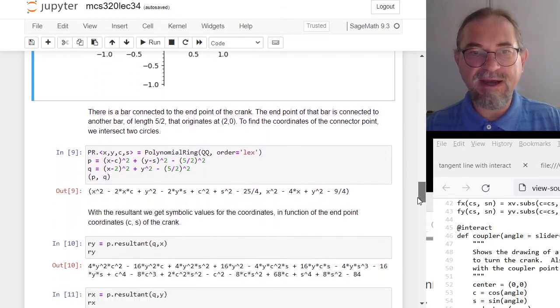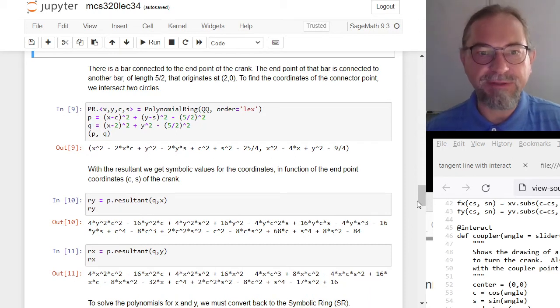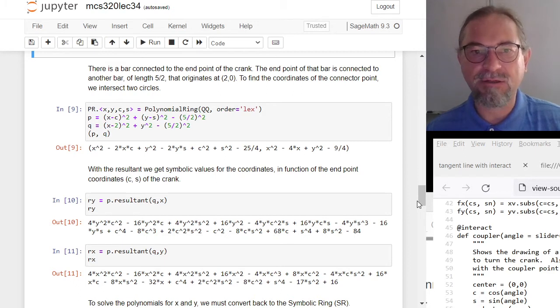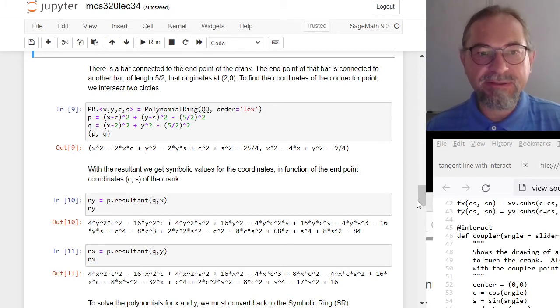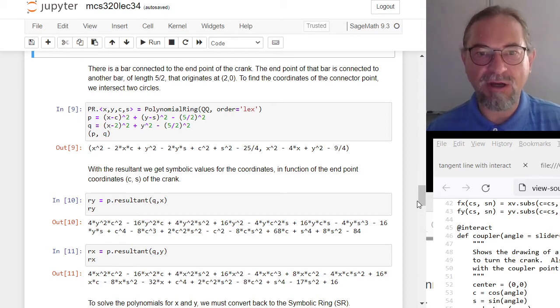Okay, let's now go through the algebraic part. So this brings us back then to the solving of the equations. I will model the two circles within the polynomial ring. So there are then Singular polynomials. Here I did this with the resultants, but you can see that the order is lexicographic. So I could go to the ideal representation and then ask for a Gröbner basis. These two steps would also give me the triangular form.